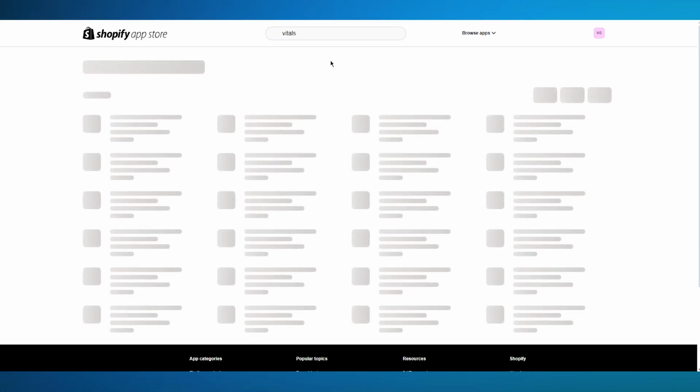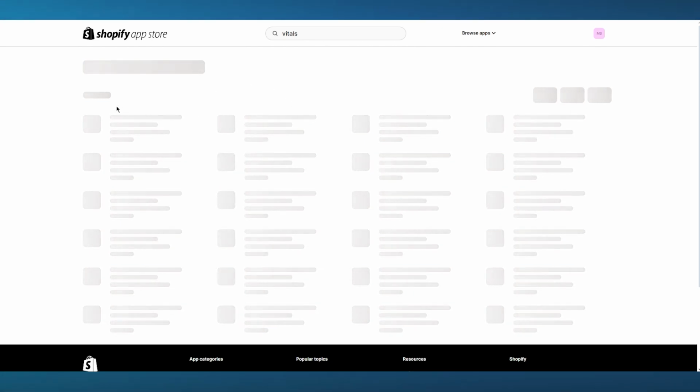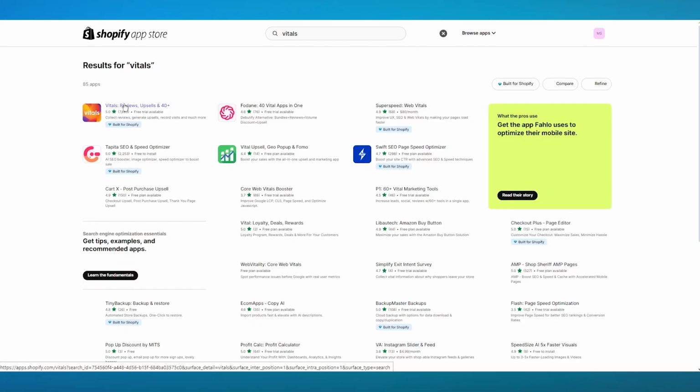And once you do that, that's going to open the App Store real quick. It shouldn't take a lot of time. It's just going to take a few seconds to load in. And once everything has fully loaded in, it's going to show you the proper Vitals app, okay? Now, as the Vitals app will appear in the top rankings of the App Store, you're going to click on it. And what we're going to do from here is we're going to install it.